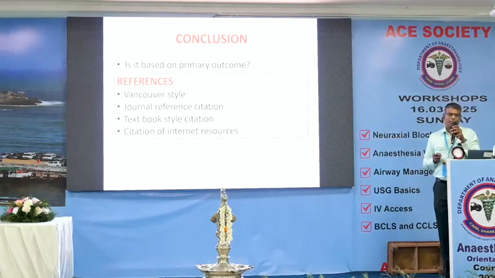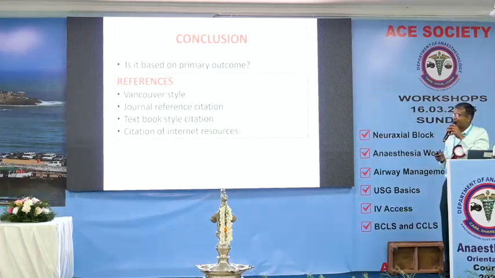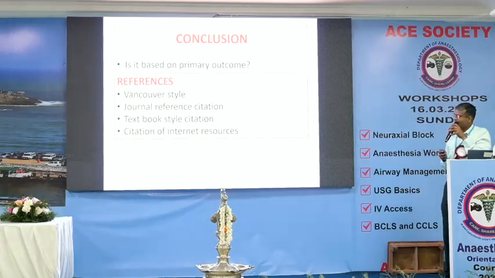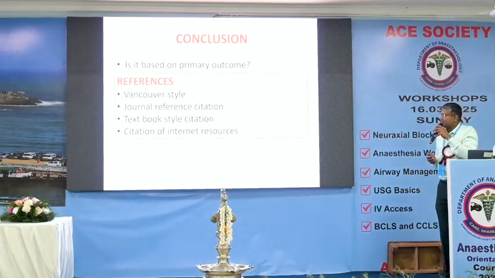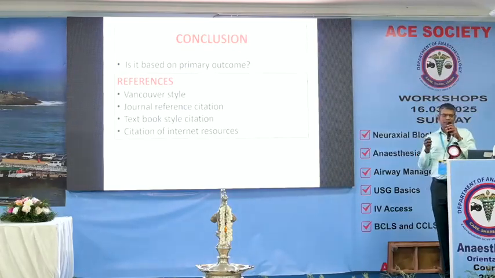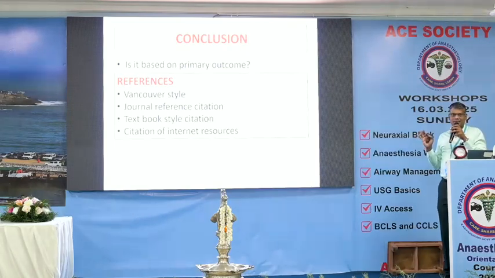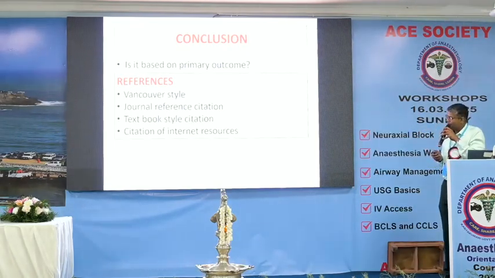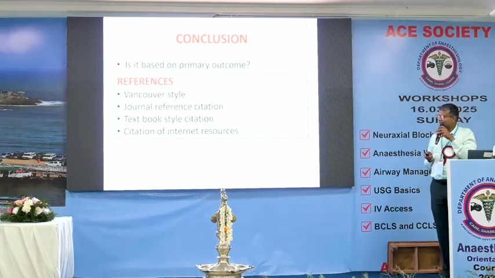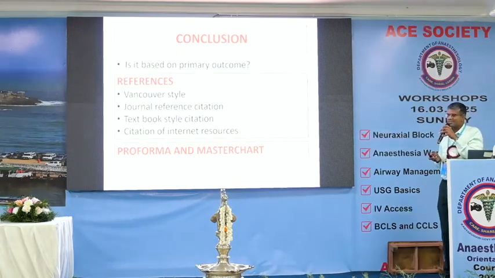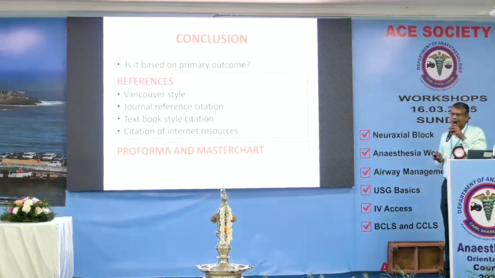References: please make a point to ensure that they are properly followed as per the Vancouver style, which is the requirement of most of the Indian universities. As far as possible, ensure journals are cited as per the requirement and textbooks are cited as per the requirement. Both of them have a different style of citation. So keep that in mind, and also ensure that citation of internal resources is done in an appropriate way. Proforma and master chart should be complete, clear and devoid of ambiguous statements.